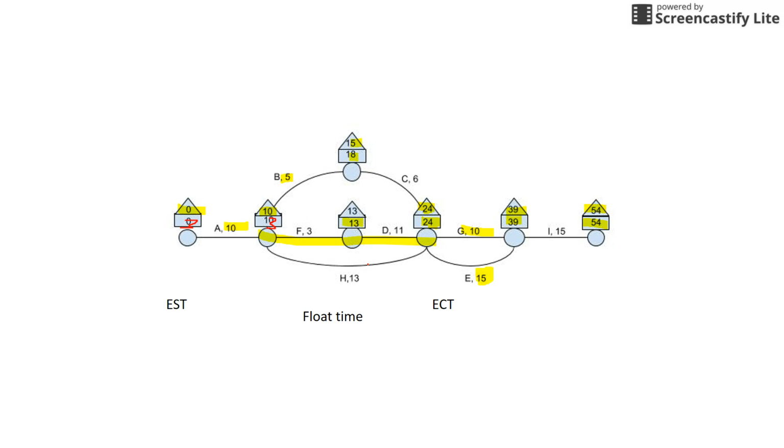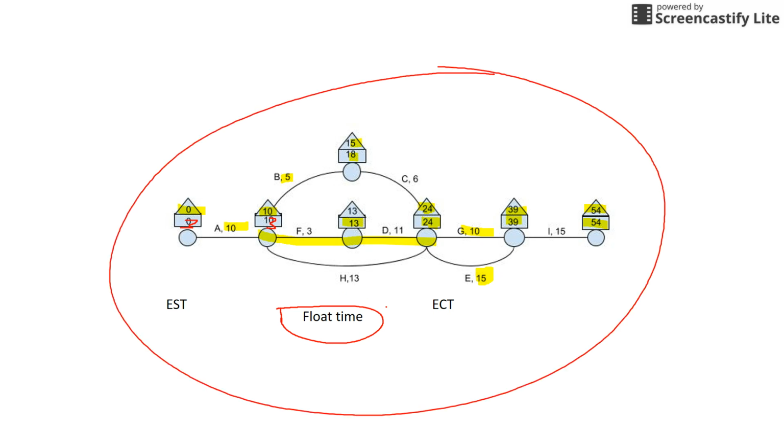Now, while we're on the topic, I want to discuss float time. Float time is the difference between those paths that cannot be delayed and those that can. Float time indicates which activities can be delayed without delaying the completion of the whole task. An example of float time on this particular network would be here. Obviously the fastest path here is 14, whereas this one's 13. So if we were to complete H, we'd have 1 minute of extra float time, not so much wasted time, but time that could be used elsewhere. So that's 1 minute of float time here.